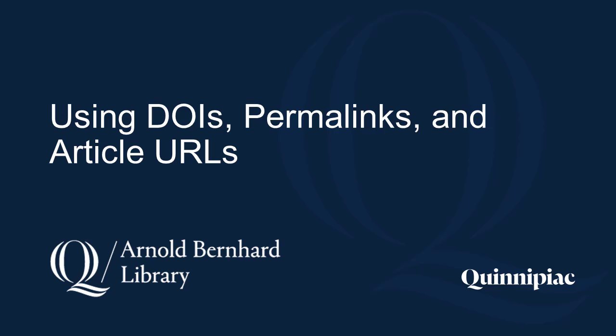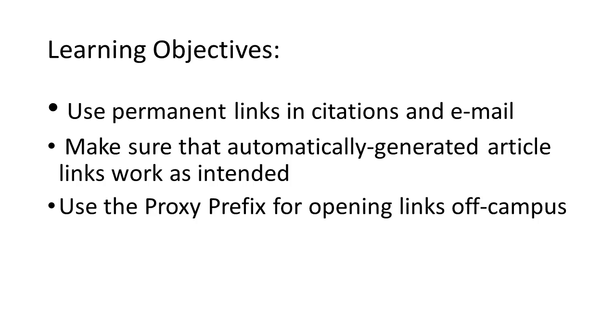Welcome to the Arnold Bernhard Libraries tutorial on using DOIs, permalinks, and article URLs. In this video, we will learn how to use permanent links from articles in citations and in emails, how to check that the automatically generated link is working correctly, and to use the proxy prefix for opening links from off-campus.